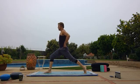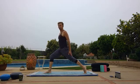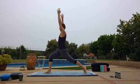So the torso is lifted now, weight is dived into that front right foot. Back heel is lifted, stacked over the ball mount of the foot. Diving as much weight into this lunge pose as we can, squaring the hips and the shoulders to the front of the mat. Receive a nice breath as the hands float up overhead.